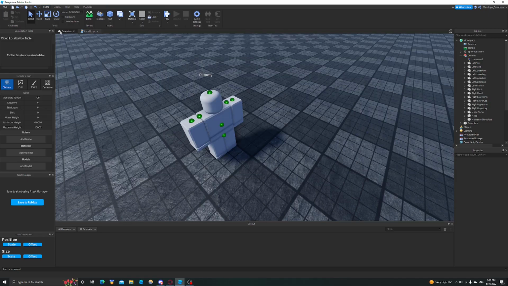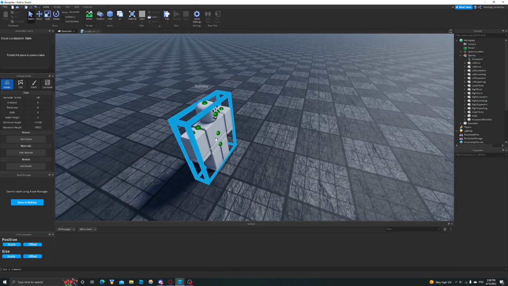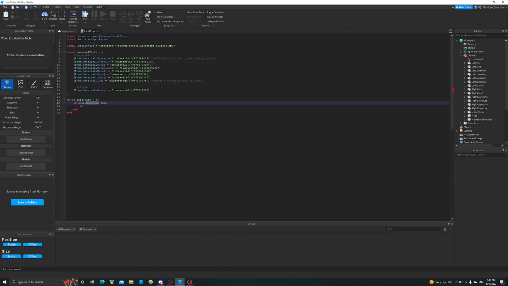So like, since the dummy is on a slate right now, we want to check if the character is on a slate, or if slate is in this table. And if it is, then we'll make it play the sound.